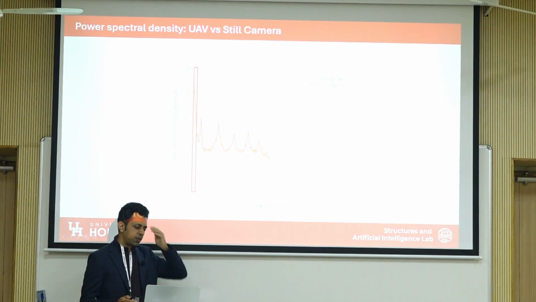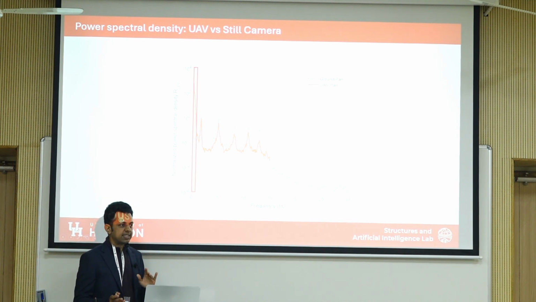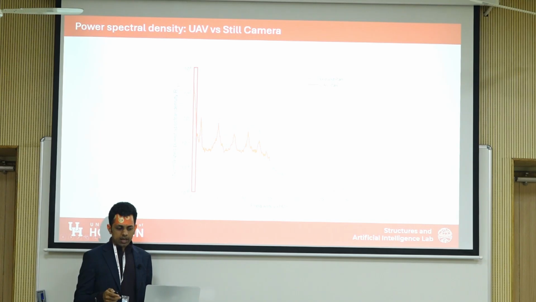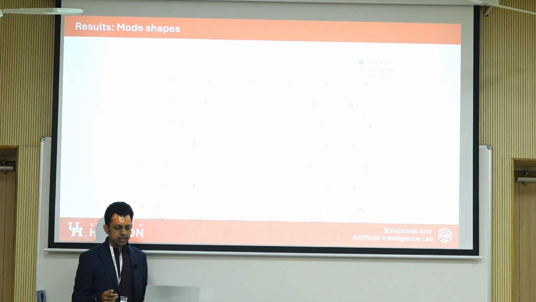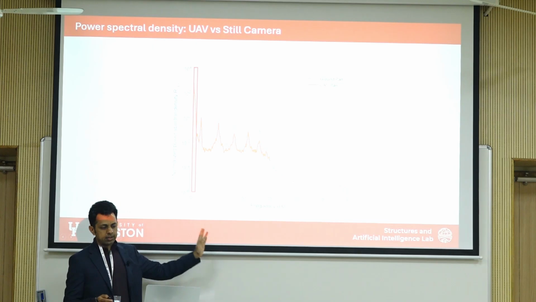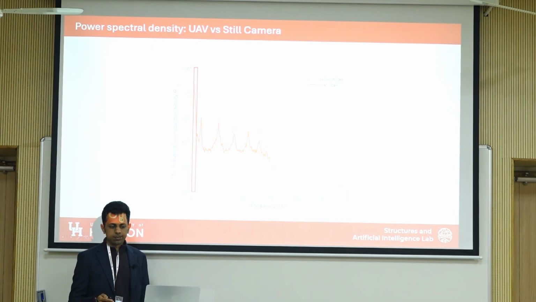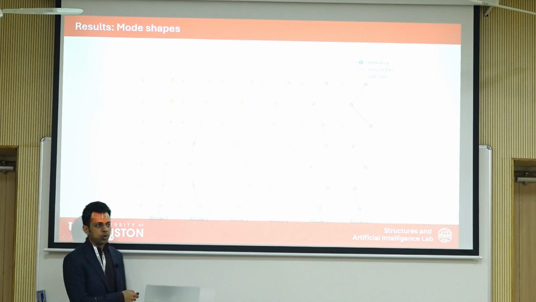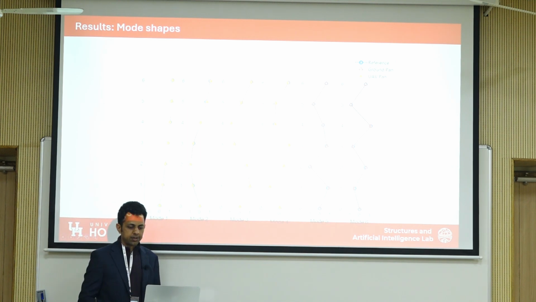And so what we realized is that because the drone hovering frequency is lower than the structure vibration frequency, we can filter out all of that using a bandpass filter. And we obtain just the information about the structure vibration. And so even with the UAV signal, we're able to reconstruct four mode shapes. I think that had a 24 hertz camera, so we couldn't do the last two mode shapes, but you can still get the others.